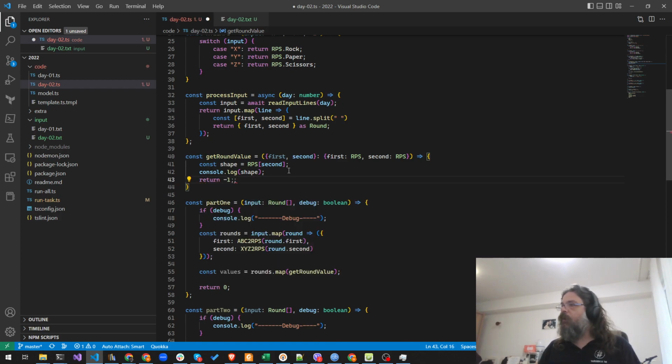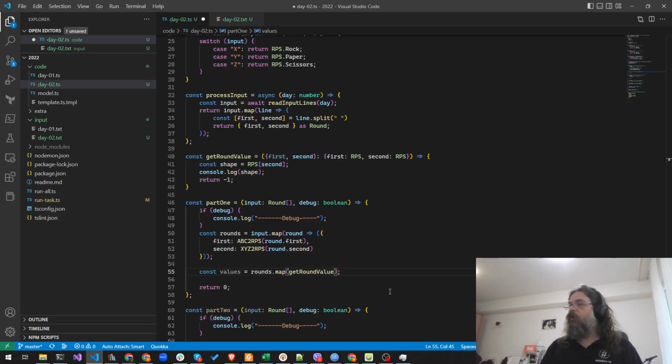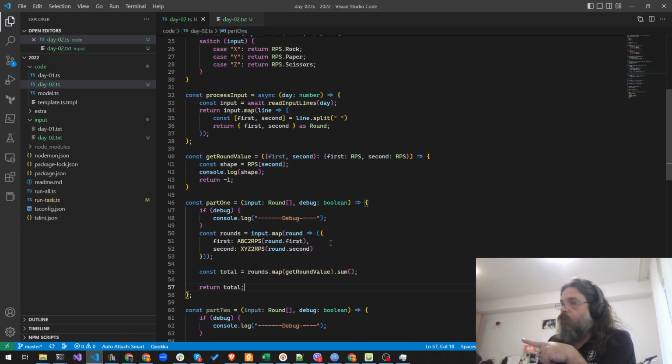This is an invalid case, because the rest of the thing will give us a total score if everything occurs. That means we just need to do dot sum on this one and return total. So once we get the get round value to work correctly, the problem will magically be solved.